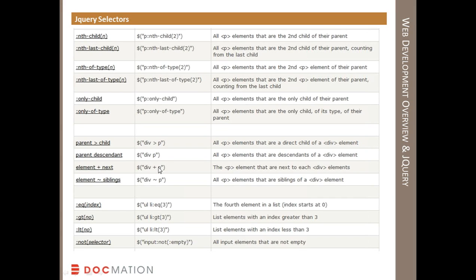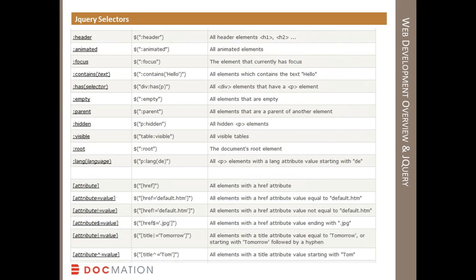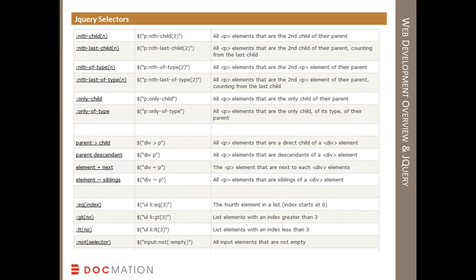Okay. Plus. So div plus P is more for your siblings, right? If they are at the same level. So if you have a parent under which there is a div tag and also a P tag, those elements are essentially returned back. Again, I don't want to read through this entire list. You guys take a look at it.